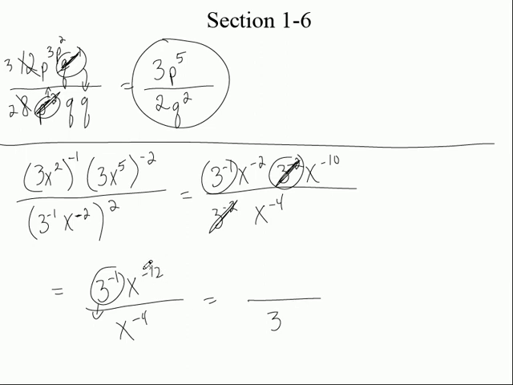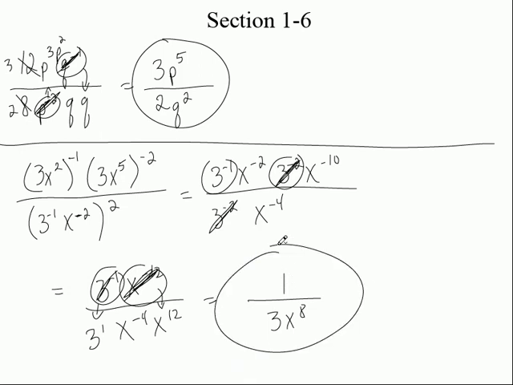Let's just chuck this to the bottom. Watch. If I take this and I put that to the bottom, that's x to the 12th. Agreed? Now, you could take the x to the negative fourth and throw it up to the top again, but why bother? Because look what I have. When I multiply these together, what do I get? I get x to the 8th. Everybody see that? See what I did? I took this, chucked it to the bottom, took this, chucked it to the bottom. I got 3 to the first, right? So 3 to the first is 3. X to the negative fourth times x to the 12th is x to the 8th. What's left on top? I took everything and I moved it. So what's left? A 1. And that's your answer right there.